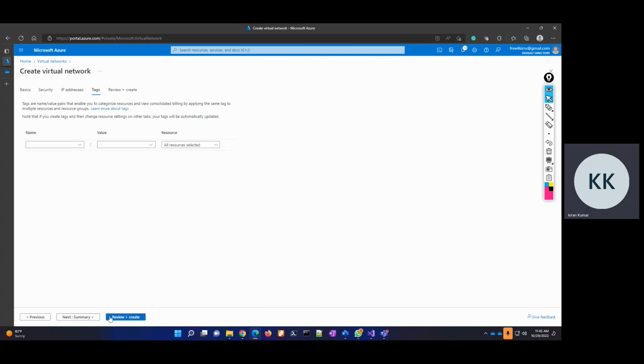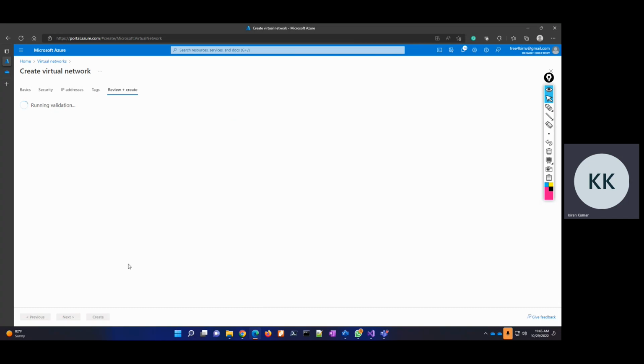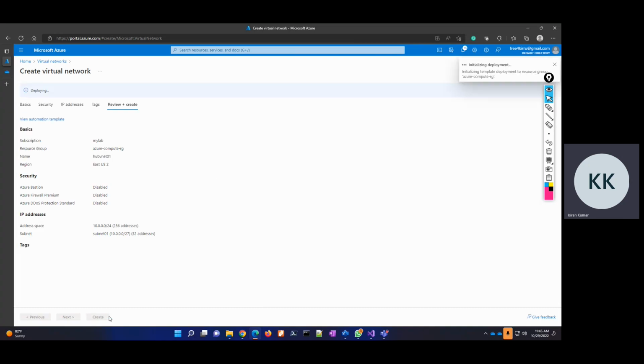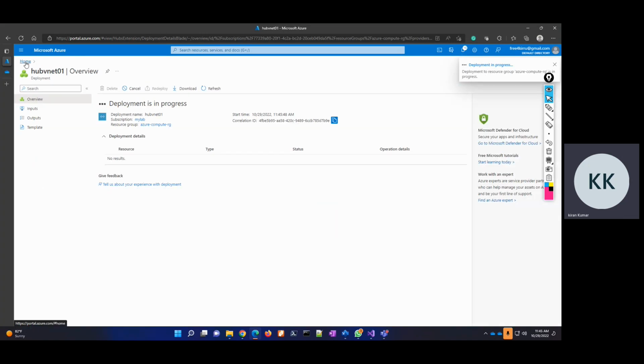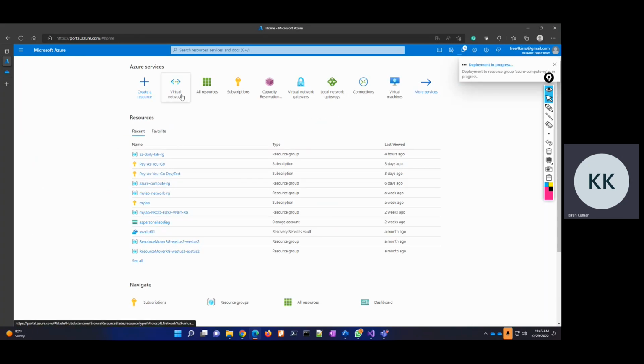Next, tags, and review and create. Everyone knows how to create a virtual network, and we have seen how to create one here. One network is created like this. As per our scenario, I require one more virtual network, so let's go to create one more virtual network.